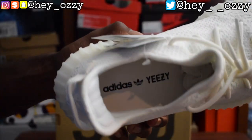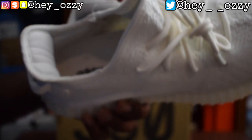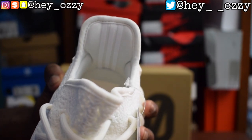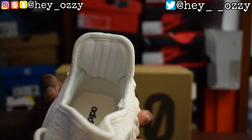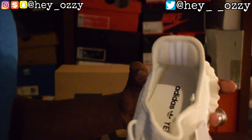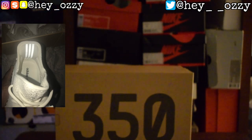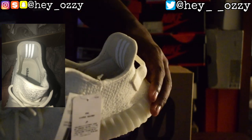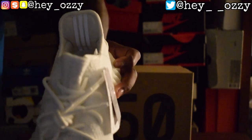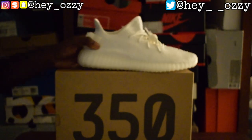On the inside of the shoe it says Adidas with the Trefoil logo in the middle — pretty cool. And on the interior you can see the three stripes right there. In the dark they illuminate — it's 3M reflective, which is pretty cool. I'll put up a picture of it with the flash on so you guys can see what I'm talking about. In the darkness it reflects — the 3M is shining.